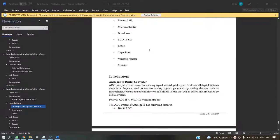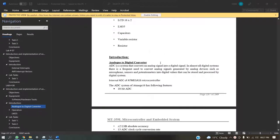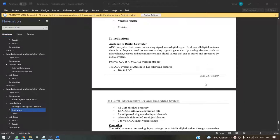So basically, what is an analog to digital converter? It is a system that converts an analog signal into a digital signal. In almost all digital systems there is a frequent need to convert analog signals generated by analog devices such as microphones, sensors and other devices into digital values that can be stored and processed by the digital system.